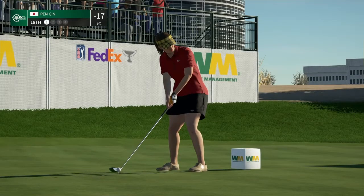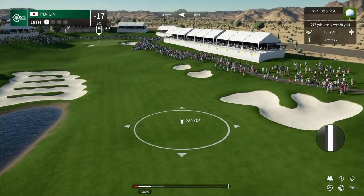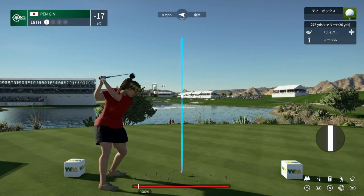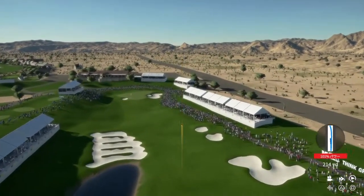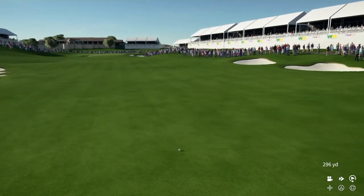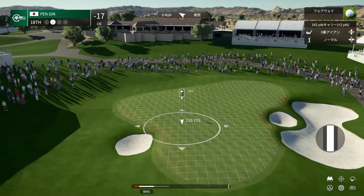The finishing hole at TPC Scottsdale requires a great drive. The big water hazard down the left-hand side and the church pew bunkers make it a very difficult drive. Anything out to those bunkers on the right will leave a good angle approach, but once you hit this shot, make sure you get the right area on the green if you're to make your birdie. Oh, well struck. This drive's heading for the fairway in my eyes. Oh, that's outstanding. Another great shot by our leader. Luke, that one was humongous.